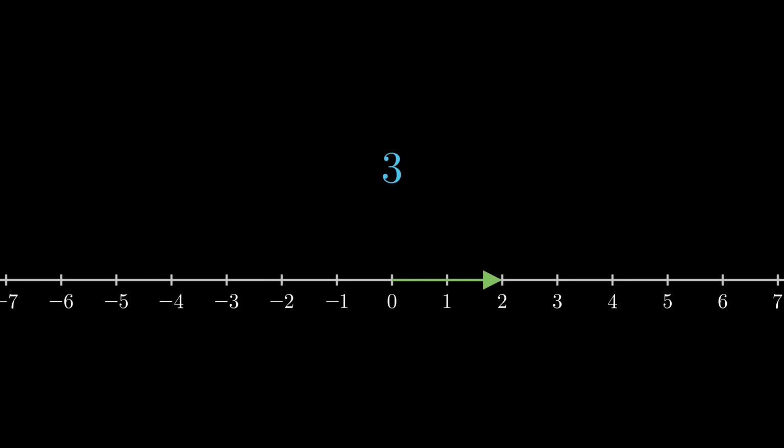So I've actually drawn the number 2 here in green. That's the number 3 is going to act on. Okay, notice also we're using an arrow to represent our number. More on that later. So the first action 3 can do is to add. To add 3 would just be to move a further right by 3, of course giving 5 because, well, 2 plus 3 is 5 after all.